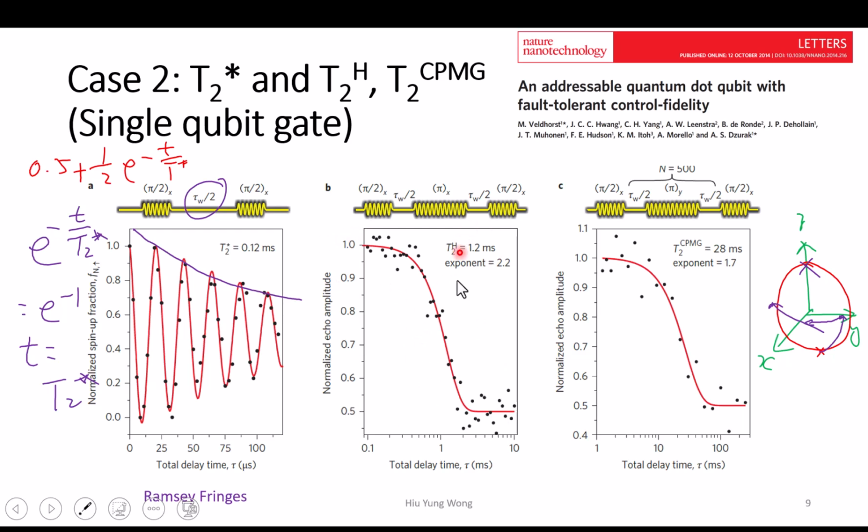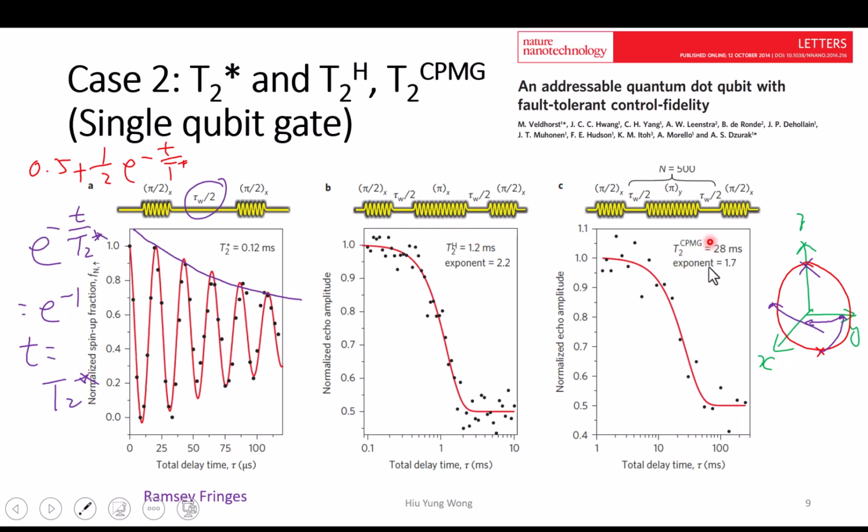Then they will be able to extend the decoherence time to 1.2 milliseconds. This is something they do to cancel out some of the noise, some of the decoherence, which is not inherent to the qubit. It's not saying that if we have the right algorithm or a better crystal or better structure, it's possible to extend to 1.2 milliseconds.